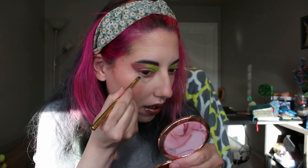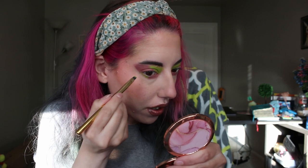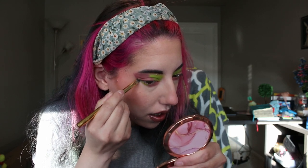I'm definitely going to do wing eyeliner — I wasn't planning to today but I think to ground the look I need a wing. I'm taking the green on the back of my hand and focusing it on the outside edge. It's setting down pretty nicely. I kind of wonder if I need to set it with powder — maybe I won't just to test this out today. The green is so pretty. I love the green. It's just this purple shade I'm not falling in love with.